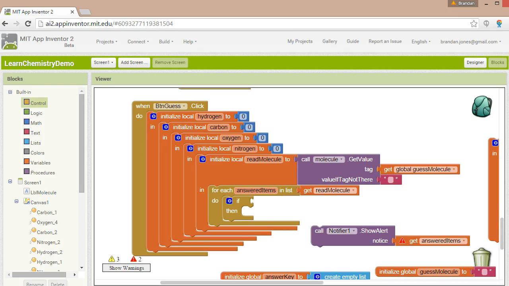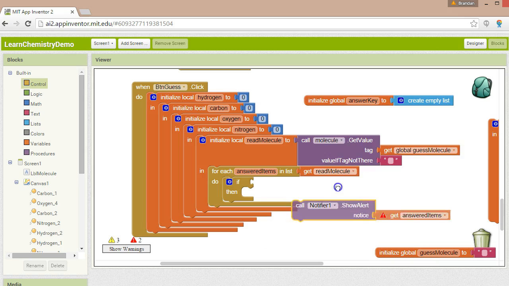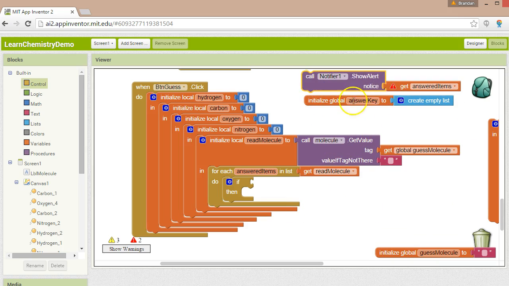And I can tell this is going to be a big block. I need to make a little more room for myself here. So let me move a few things out of the way here. There we go. That we're probably going to end up deleting, to be honest with you.